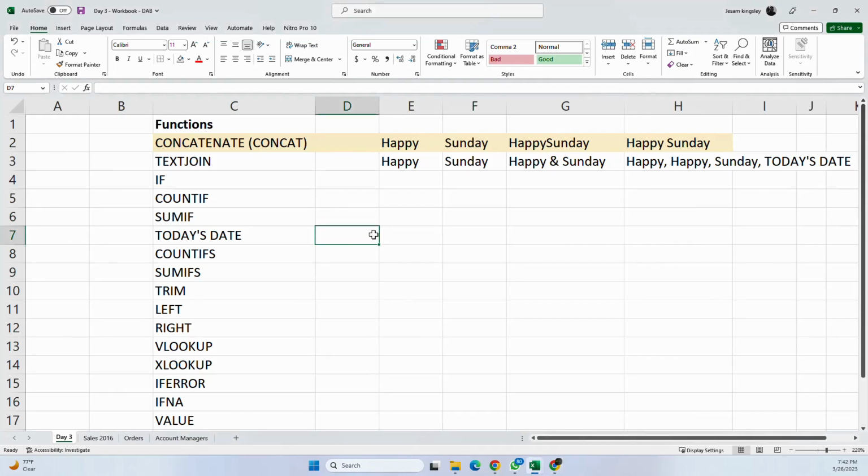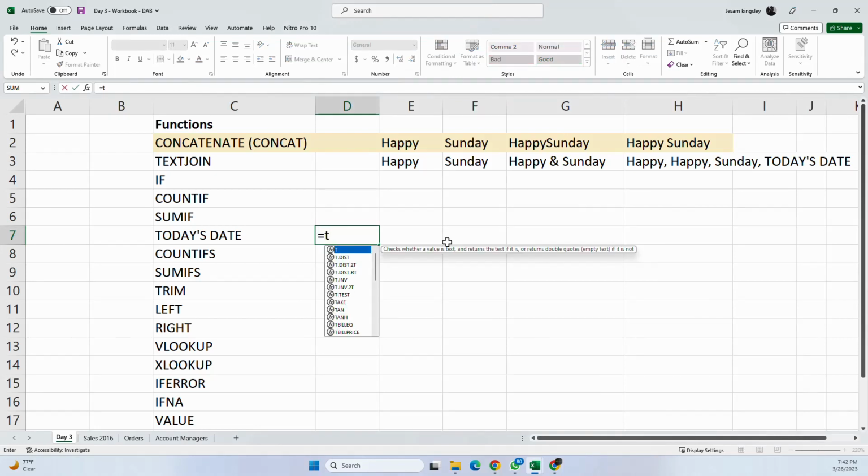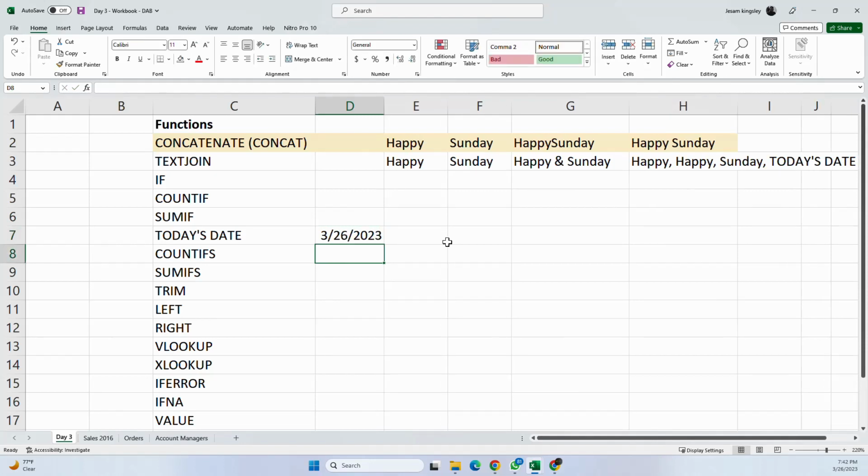Yeah. So it's a simple function. Today's date is equal to TODAY, bracket open and bracket close. That's all, and enter, and it gives you today's date. It's basically going to give you any date that is on your clock. It's giving the date of your computer's time. So if your time is wrong on your computer, it's going to give you that time, your calendar and your clock. Okay, so that's today's date.